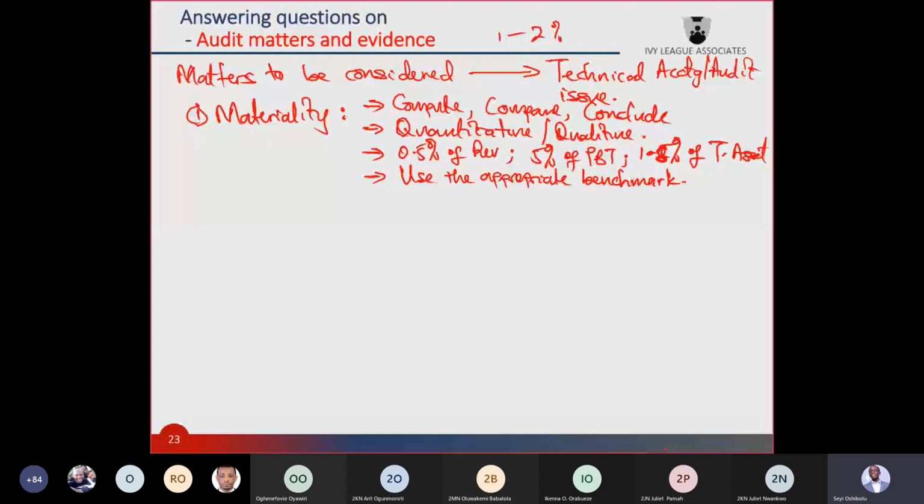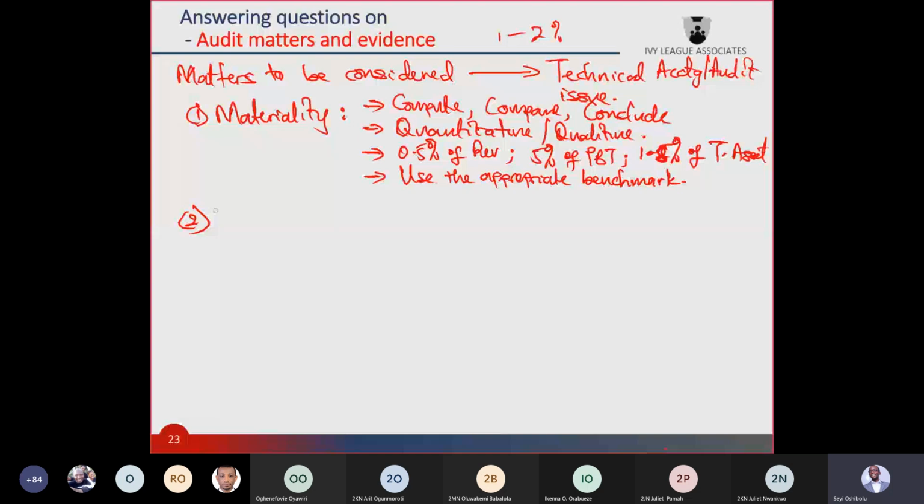Number 2 is to establish whether there's a misstatement. So actually the name I could call this second one is misstatement, because the main thing you want to check is: is there a material misstatement? But instead of calling it misstatement, I'll call it accounting requirements. Accounting requirements. So Sheyi, what should I do under this area?